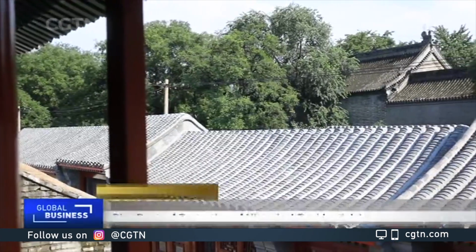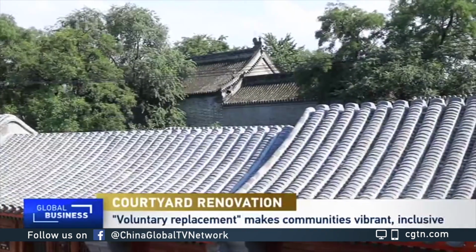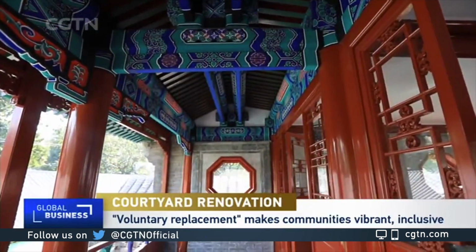The renovation plan has been approved by the National Cultural Heritage Administration. Their stipulation was that it should be an original base, an original height, and original material. All the paintings here are replicas of the original patterns. All the renovation work in the area follows the same set of rules.